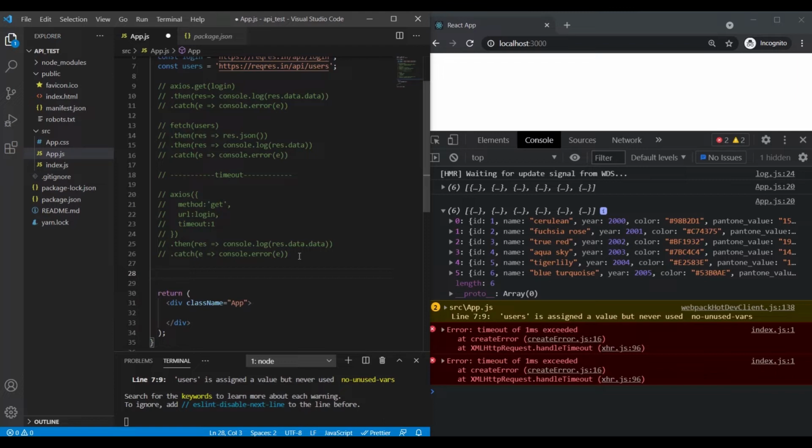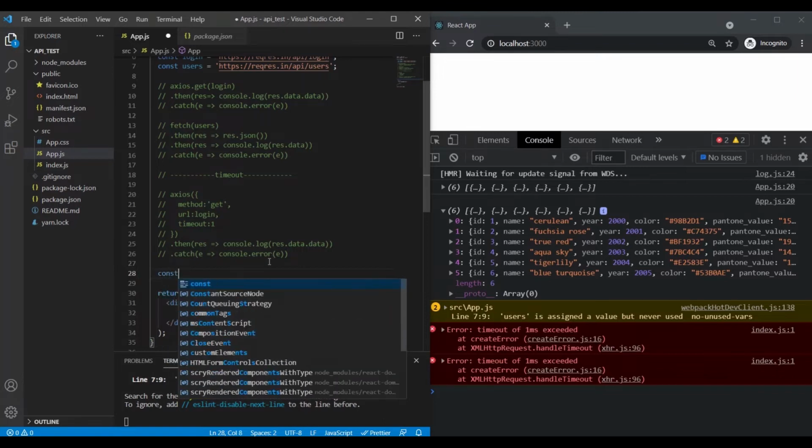But basically in Fetch, we really don't have that. So there's a workaround, and as you can see, that's one of the benefits of using Axios over Fetch. So let's take a look at what it would look like for Fetch. First, let's create a const.